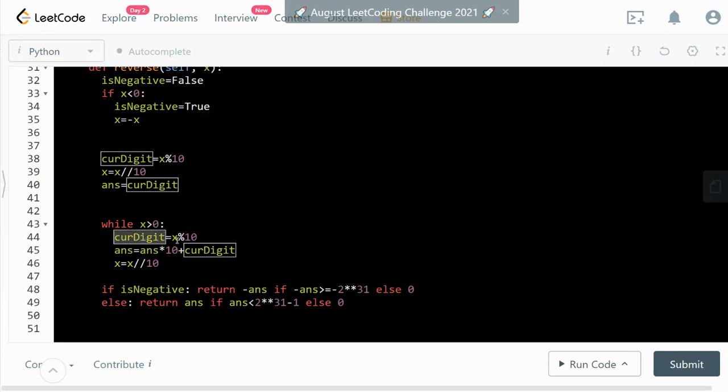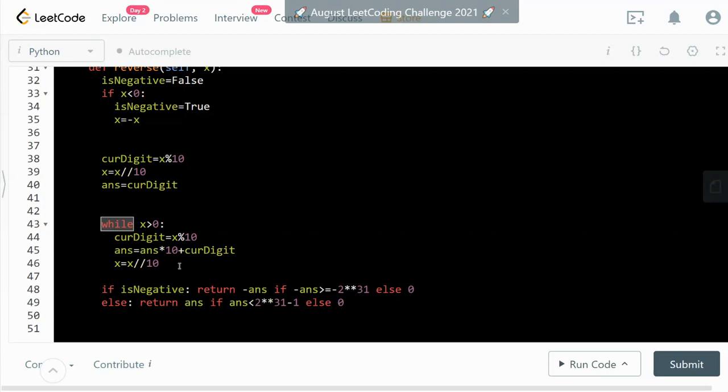So the current digit right now is 1 modular of 10, which is 1. So we add that to the answer and push our existing answer to the left by multiplying by 10. So right now it is 321 in this case, and x right now is 1. Floor division by 10 is 0, and 0 is not greater than 0, which finishes the entire while loop.